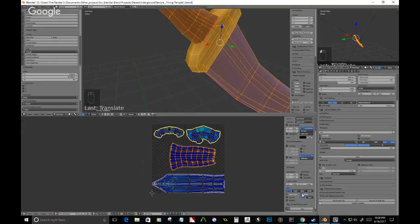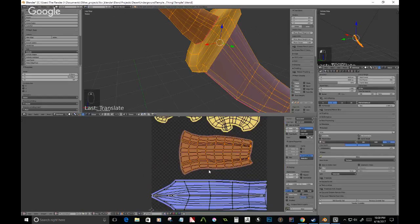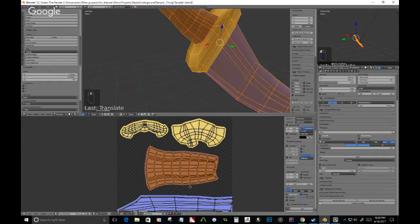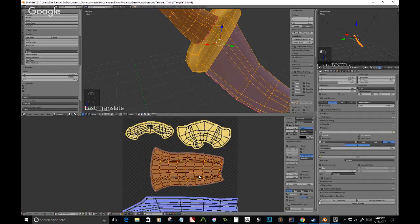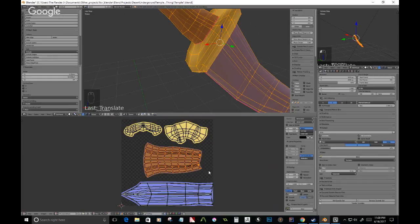And we are going to take out draw. Okay, so what this does is that it makes it easier to select the areas we want to edit in Photoshop, and we know what we're doing, instead of just using the UVs by themselves. So with this, it makes the selecting easier, it makes adding textures a little bit better overall, in my opinion. So yeah, this is a taste of what's next to come.